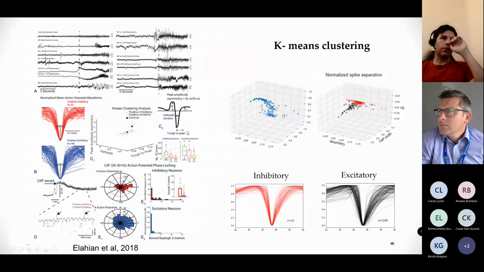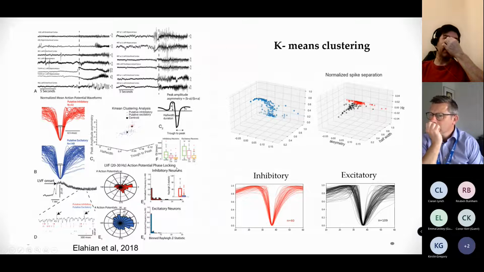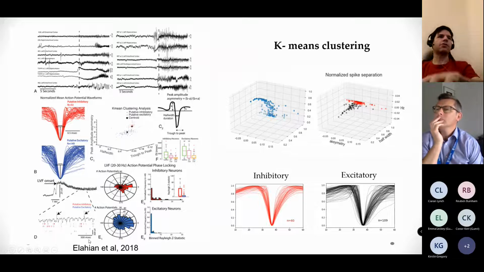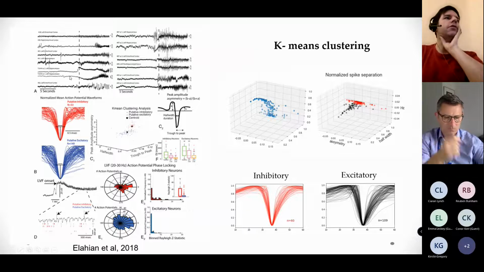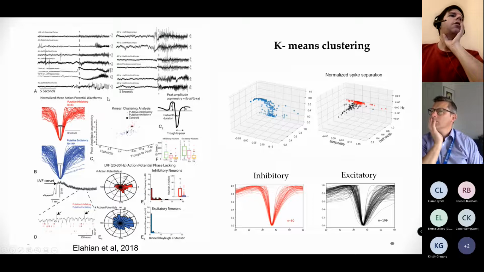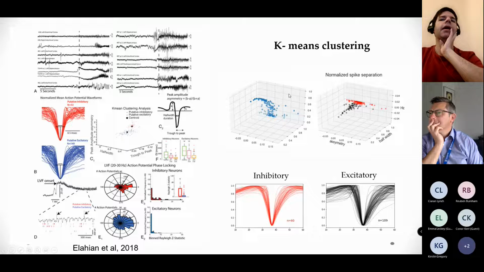What I'm trying to do now is to replicate this paper, Elahian et al. 2018. Part of it I have done, which is the clustering, and I have also separated these neurons using the same method he's using.